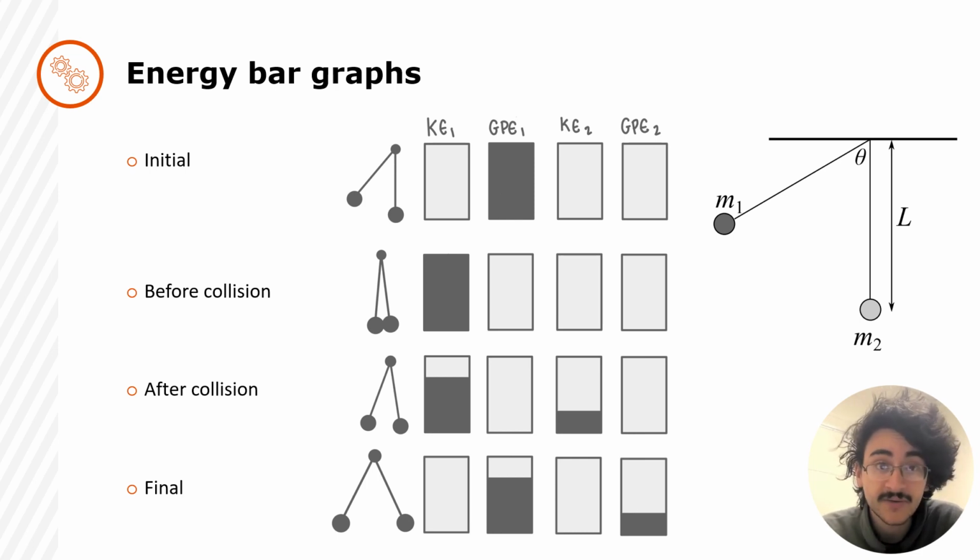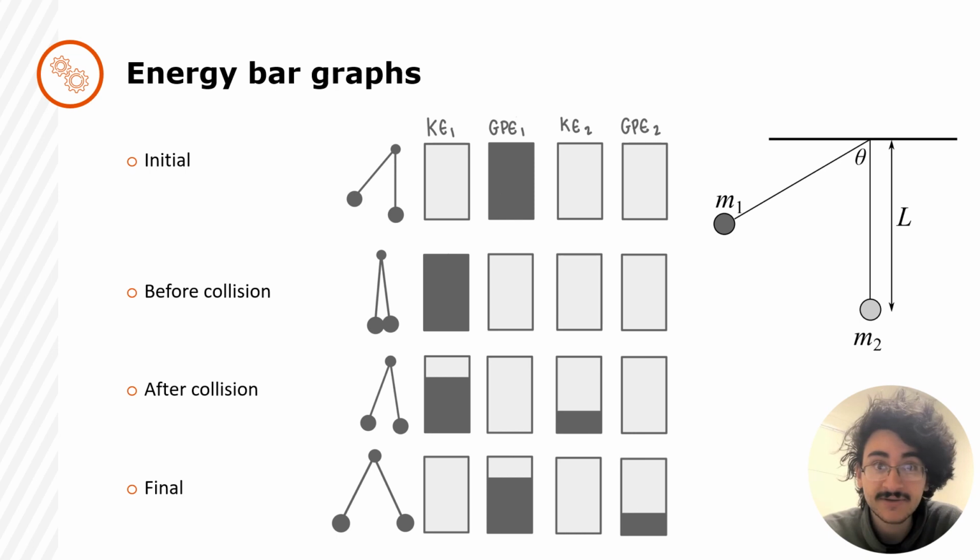In the initial scenario, we have the left ball attached to a string that is theta degrees away from the resting string. This initial scenario depicts the left ball at its initial starting height, which is why it has a maximum amount of gravitational potential energy. The gravitational potential energy then converts into kinetic energy as the left ball is pulled downwards due to gravity, and just before the collision has fully converted into kinetic energy. Just note that realistically there'd be a very, very small amount of gravitational potential energy at this time since the two balls aren't intersecting with one another.